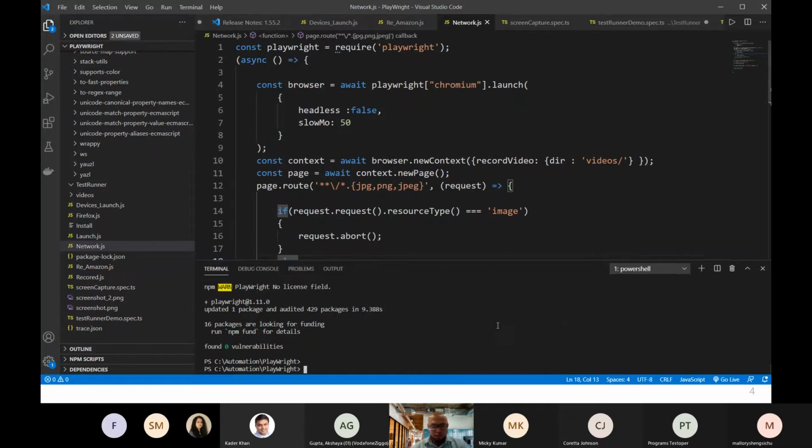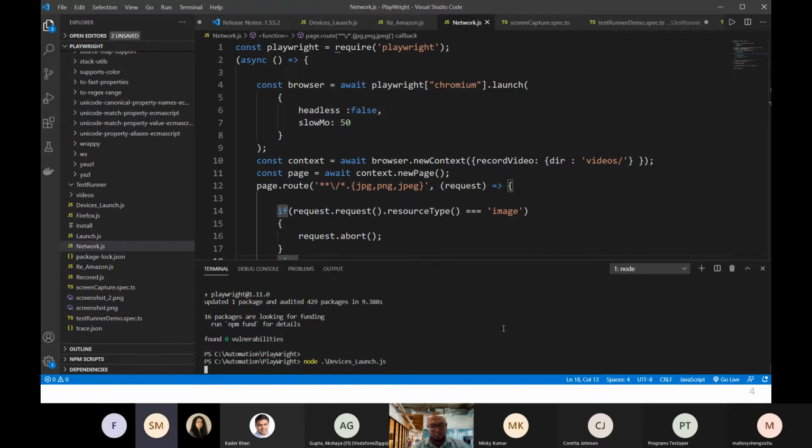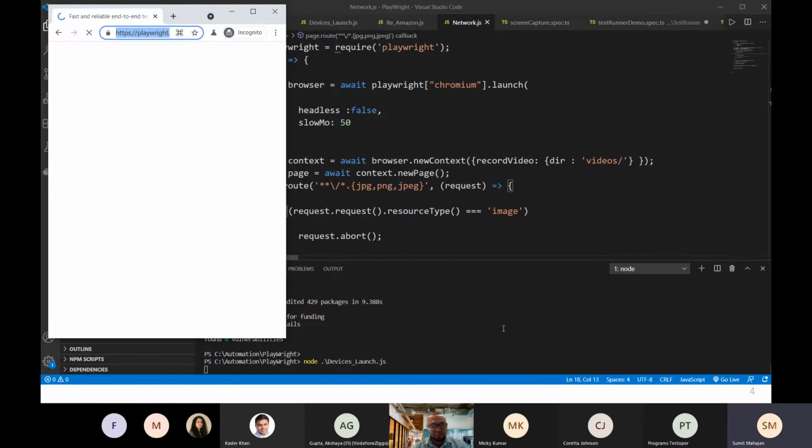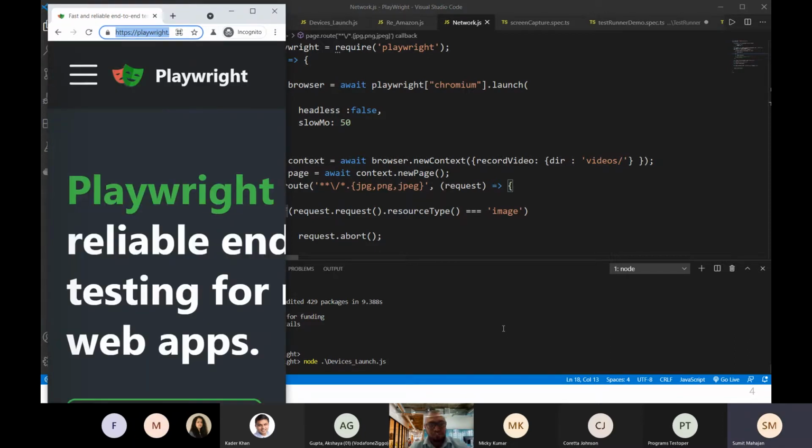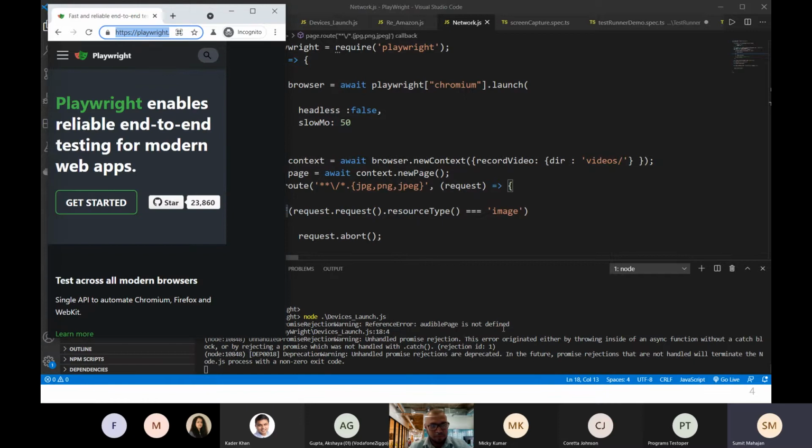I'll execute one of the basic scripts. What we do is node device launch. And just one add-on to what Abdul is saying: we are currently using JavaScript to create tests, but it does support TypeScript, Python, and other languages, C Sharp.